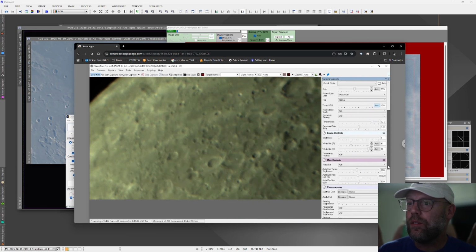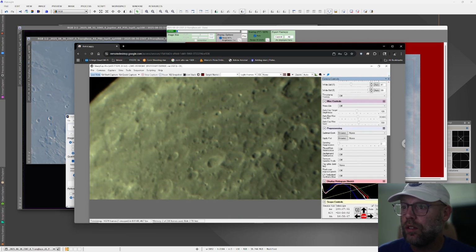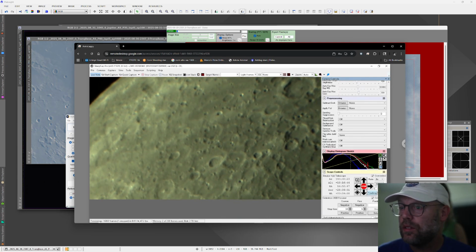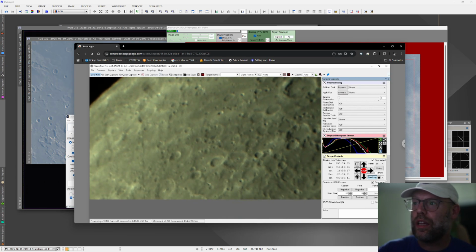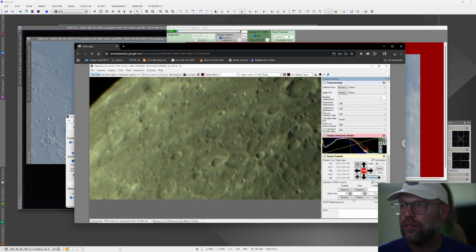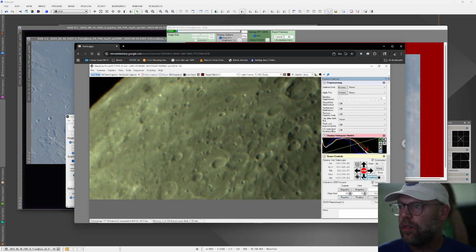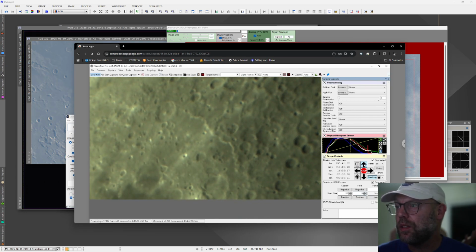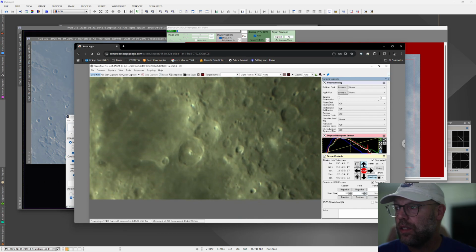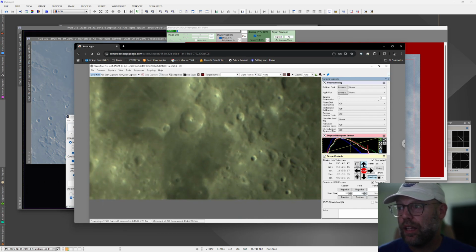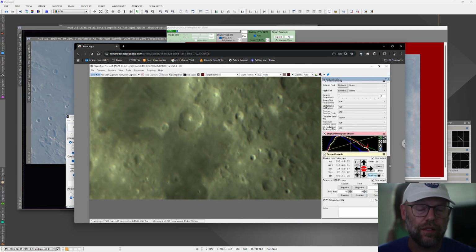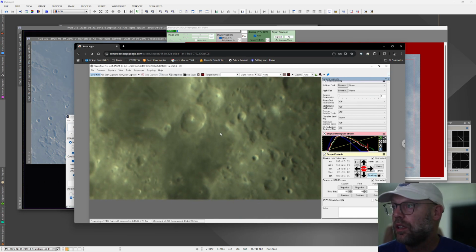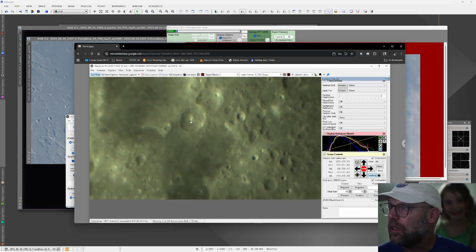But you see, even with this very small field of view, we're looking at vast expanses of the moon, hundreds and thousands of miles of the moon's surface. And this is at a 7,000 millimeter focal length. Most amateur equipment, that's probably getting close to your theoretical limit of usability.